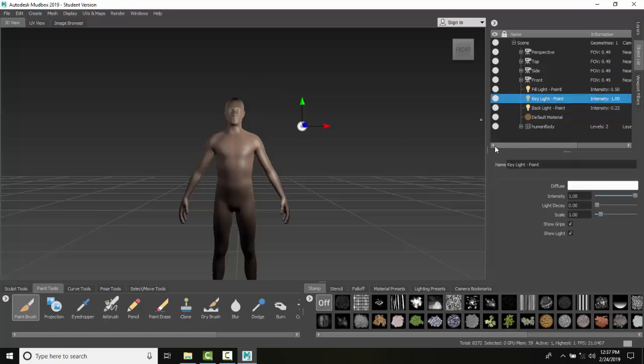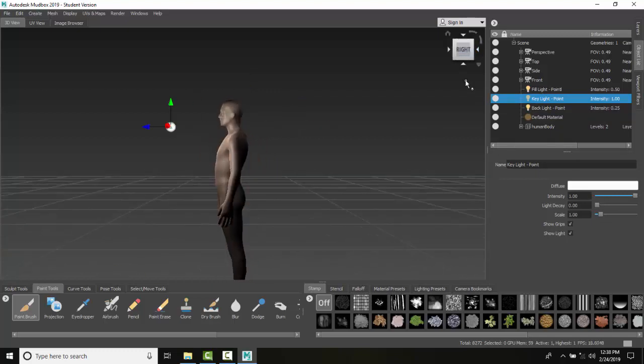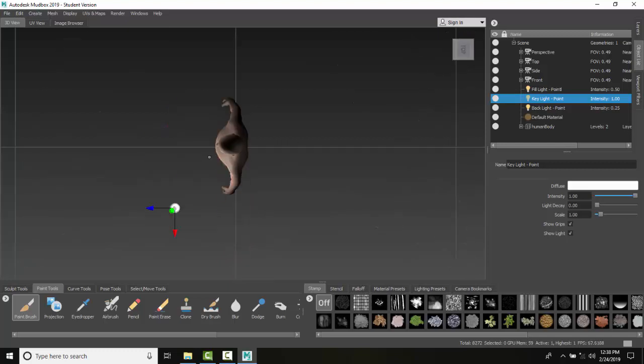I do that one light at a time, and so I select maybe my key light, and I'll position the light. So I go around positioning it, looking at it from the right or the left or the front or the top. So I do that in all three views and position my light. You must turn on the grips in the show light. Okay, so the light is the center part here, and the grips allow me to move it. So you need those on to see where you're going, and you need to grab it by the grips and move it around.